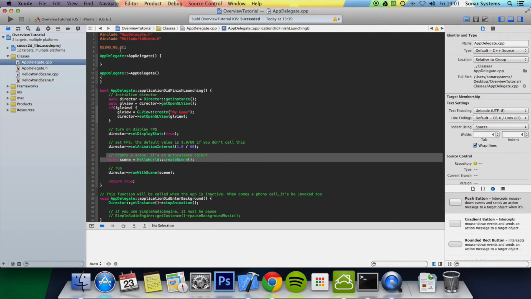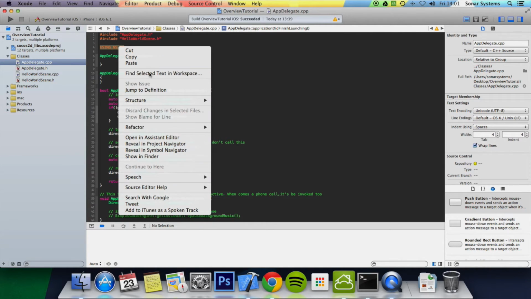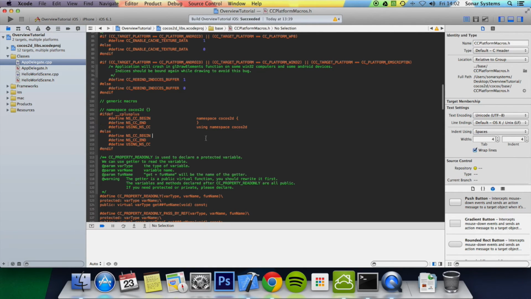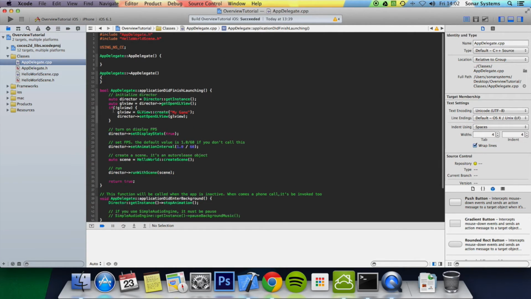Basically, it uses the Cocos namespace. And if we just right click there, jump to definition, you can see what it actually does. It's essentially the equivalent of saying using namespace Cocos2d, because without this line here, or even in theory just this line on its own, you will have to every time. Let's just go back to app delegate. If this wasn't here, save it, you'll get errors because as far as this is concerned, it doesn't exist. But Xcode is pretty cool, just click on that, click there, and it includes the right namespace.